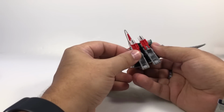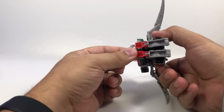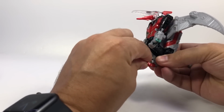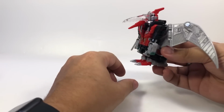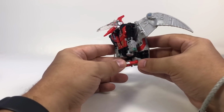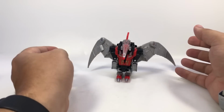But one of the things that is nice is it looks like they may have actually molded these in red plastic this time around instead of clear plastic. Maybe they're painted, but it looks like it. So maybe they'll be a little bit more resilient to not cracking. Or maybe they are clear. I don't know. It looks more like it's made out of red plastic. Could be wrong. Maybe it's silver plastic. I don't know. But yeah, so there's Swoop.